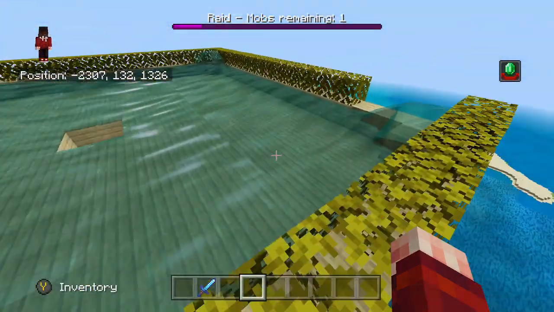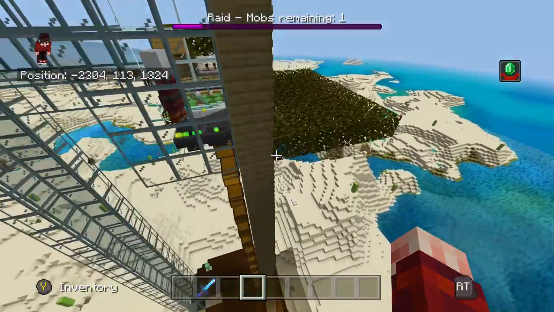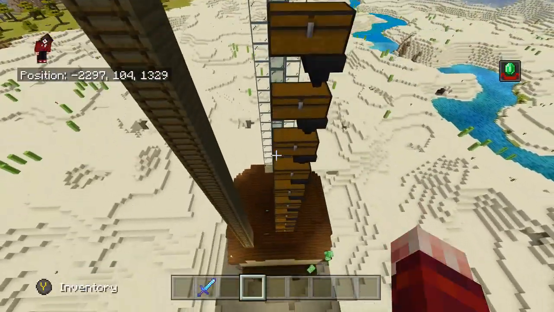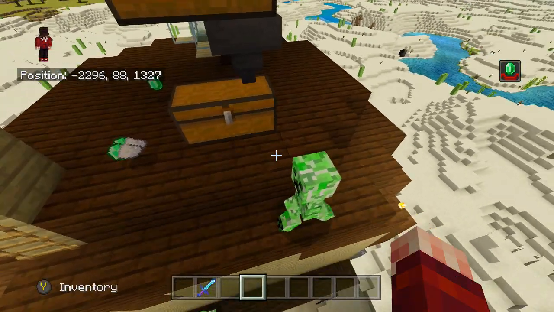And what will actually happen is the raid will spawn up here and they'll all go down to that hole and they'll go down to this killing chamber just down here. And what will actually happen with all the items, you'll be able to see the hoppers just underneath there. And we have got a lot of storage here because you actually do need a lot of storage for this. The amount of items that you get off this is insane.